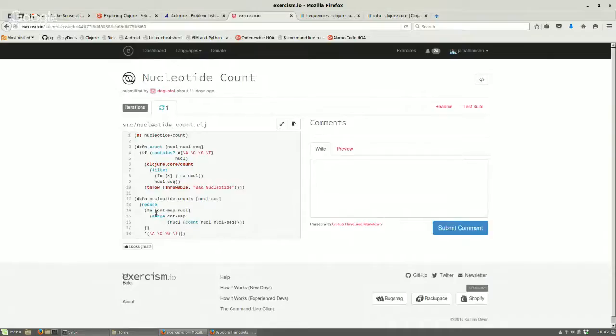Okay, so let's take a look at this. This one uses a reduce. It's going to merge the output map that is reducing, it's going to merge the value of a particular.